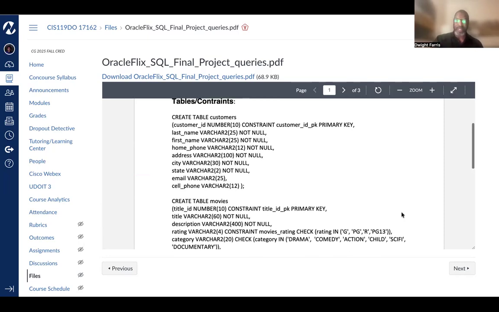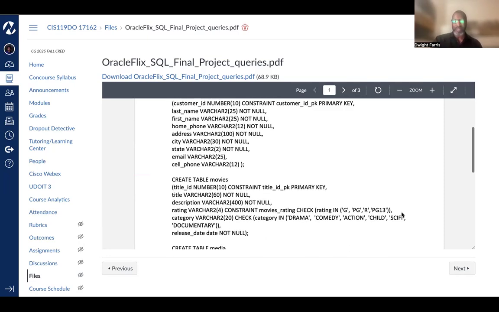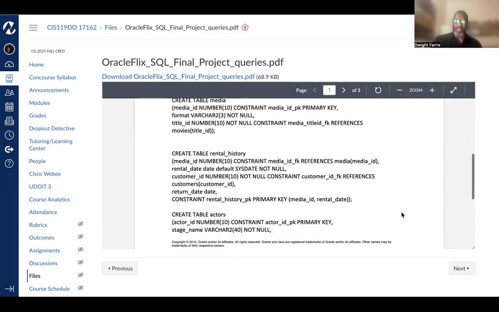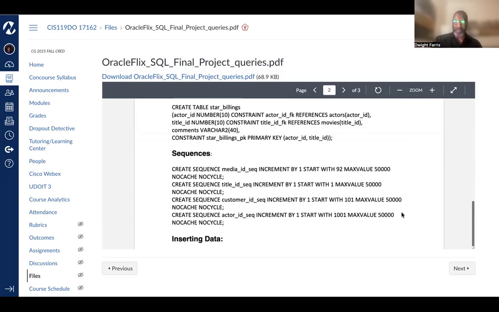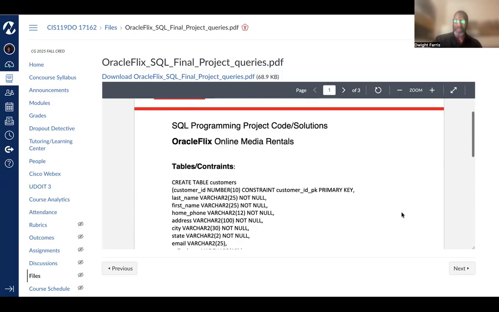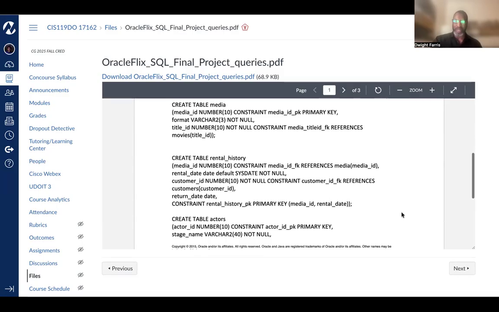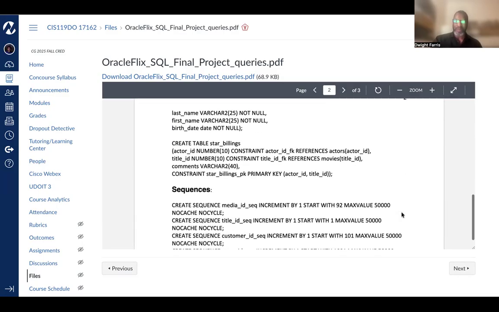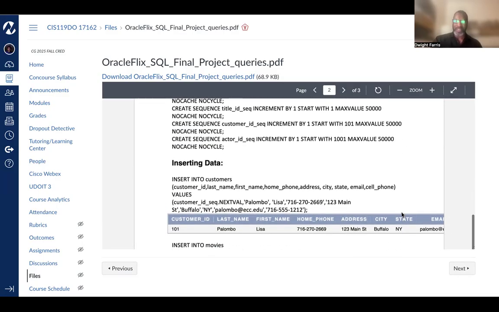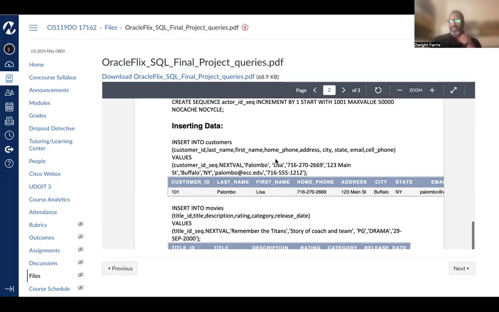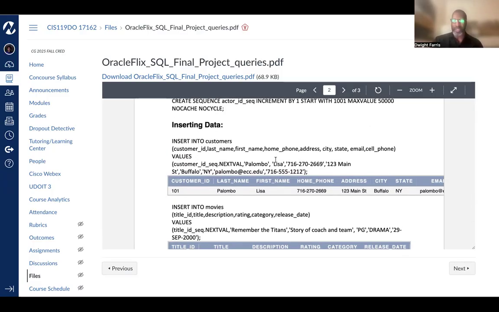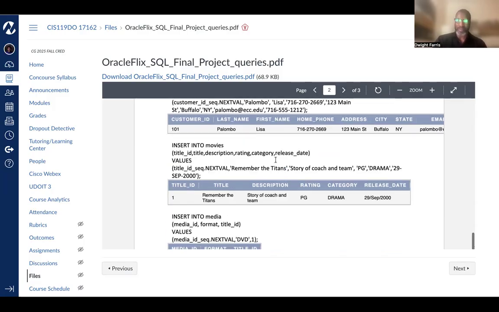This next link actually comes from Oracle and will give you, once again, all of the detailed information for the process. Every single query is actually in this document. So you have all the tables you're going to create, the sequences you're going to create, and then some test data. There are some test customers. Yes, I do want you to add yourself as a customer, and then movies.